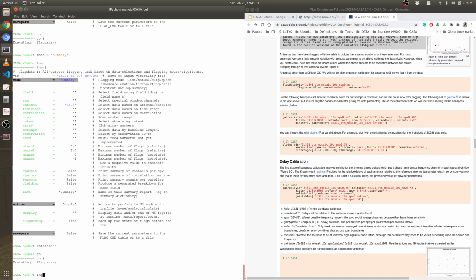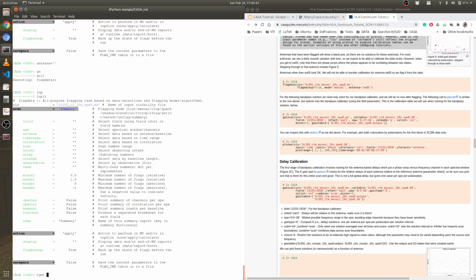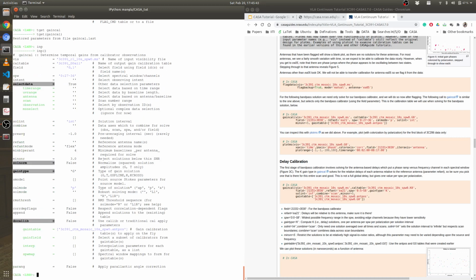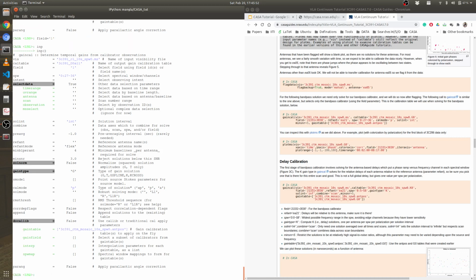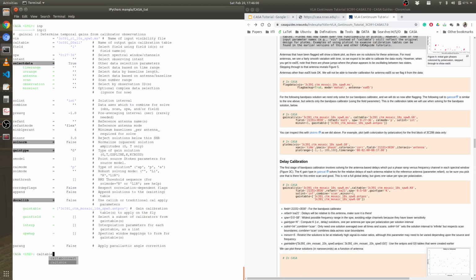Okay, we'll do it on TGET gaincal INP. Field ID is 1. You only do it on the phase calibrator. The flux calibrator will be transferred to the phase calibrator and to the target. Cal table. When we solve on the phase calibrator, we will transfer from the phase calibrator to the target. So it will automatically, indirectly, be transferred with the flux calibrator only. Okay, which gain calibration. Let's see, they have given the same name.